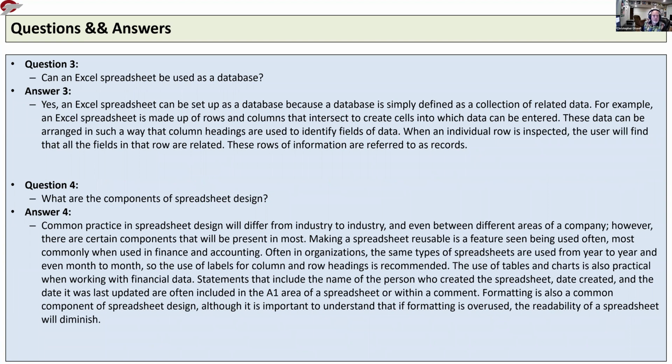Can it be used as a database? Yes, Excel can typically be used as a database because it's defined as a way to collect related data. So there are databases out there you're probably familiar with. You heard the term Oracle. They're probably the most expensive database in the industry, not necessarily the best one for modern technology either. They are capable of handling millions of records of stream data easily for large scale systems, but when it comes to smaller businesses, the licensing is prohibitive for small to medium scale businesses to own an Oracle database.